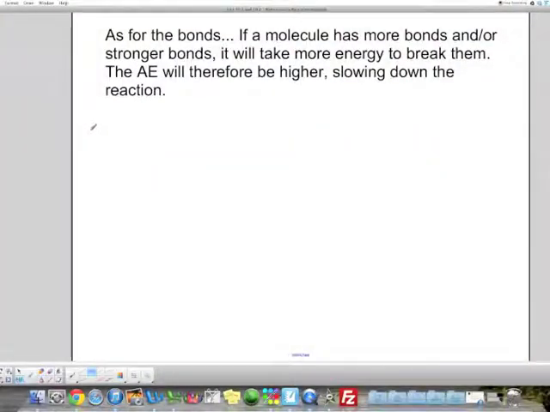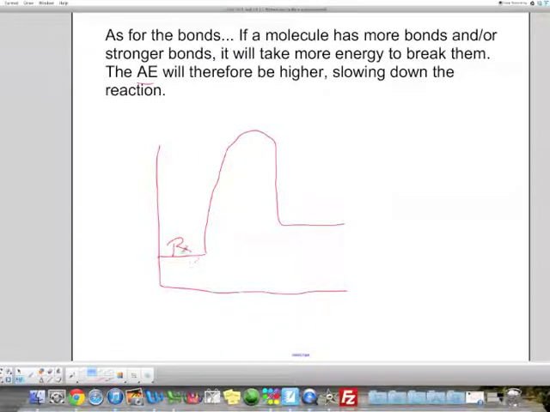Now, some molecules are very big and they have a lot of bonds. So some are strong, some are weaker, depending if they're single or double or triple. So the triple, we said, will take more energy to break them. And that translates into a higher activation energy. So if I have a graph and I have my reactants here, and I have, let's say, a bunch of substances with triple bonds, well, my activation energy will be super large. If I have instead, so this would be for triple.